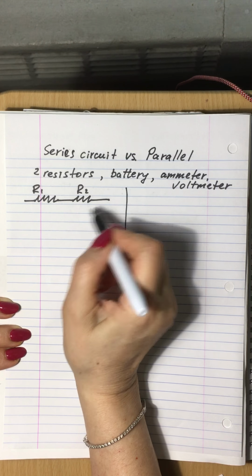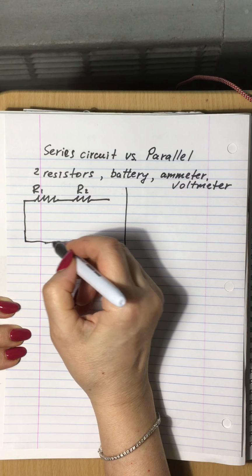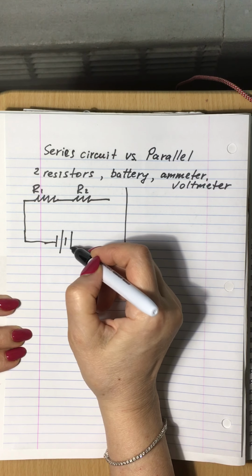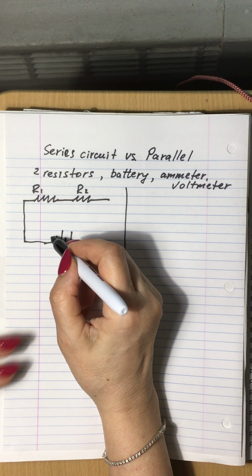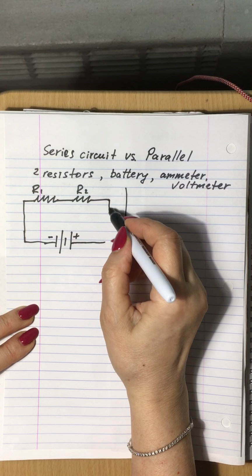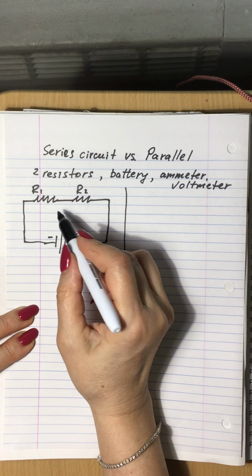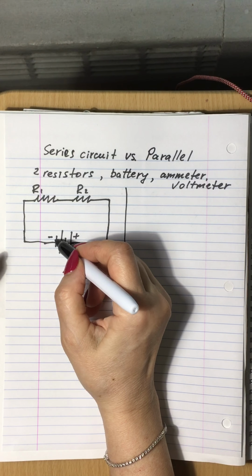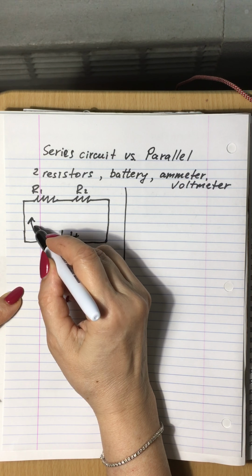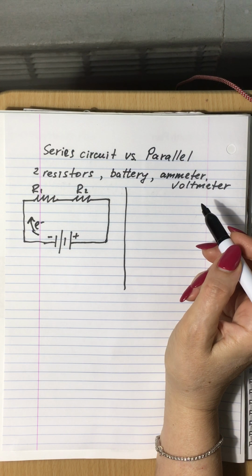So I just connected these wires, and now I will connect them to a source of electrical energy, a battery, and as you remember, the short line is negative, the long one is positive. Okay, and if it's a closed circuit, electrons start moving through resistors from the negative terminal, attracted to the positive terminal. So that's the flow of electrons in the circuit, clockwise in this case.